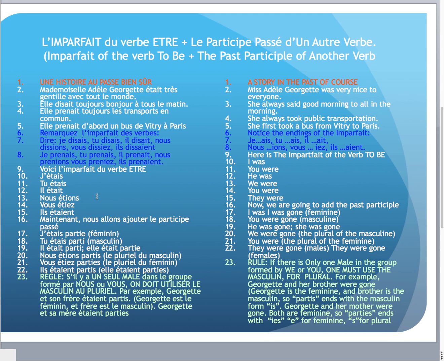If it's a group of people in which one male is present, we're adding S at the end. If it's a group of people where only girls are present, we're adding the description for girl, the E, and then the description for the group, the S. So the E and the S. We call this in grammatical rules gender and number. Gender stands for male or female. Number stands for the number of people in a group. Whether we're talking about one person, singular, or plural, many people.